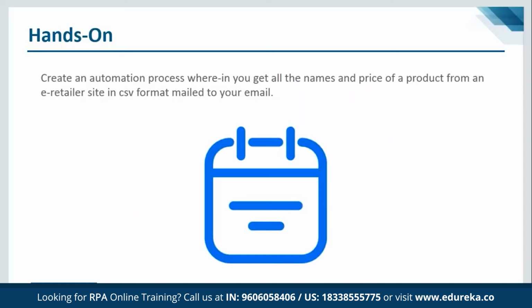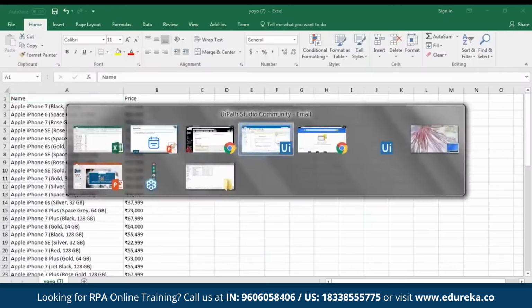All right, so now this sounds like a daunting task. It might seem like it'll take a lot of time, but it'll hardly take 5 to 6 minutes to do it if you were to implement it in UiPath. Let me show you how. All right, so I'll quickly jump to my tool, which is here.